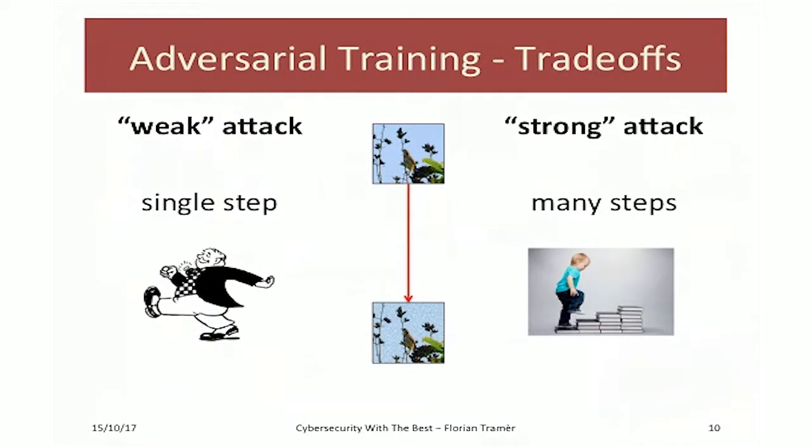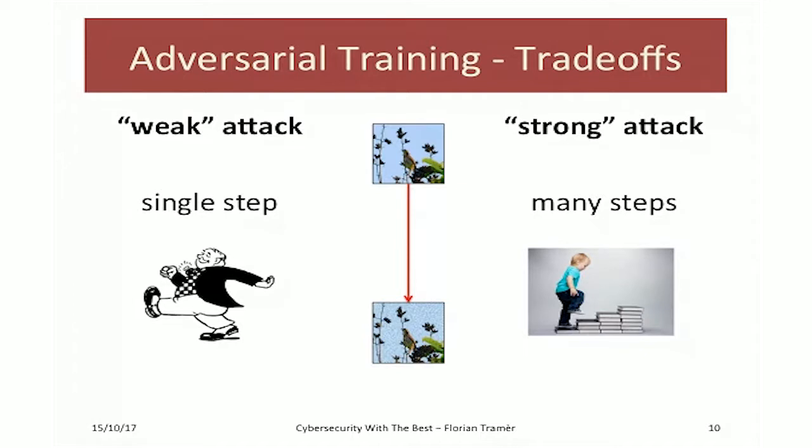And so the first thing you have to decide when you do adversarial training is what kind of attack you'll be using to actually generate these perturbations. And here there's essentially two different directions you could go in. One, popularized by an early work by Ian Goodfellow, was to say, well, let's just compute the model's gradient and take one big, single step in the direction of the gradient. The idea behind this is to think of the model as essentially a linear model, in which case taking a single step in the direction of the gradient is just the optimal thing to do. The thing is, the models we train on most data sets today are not linear, and so this is a gross approximation of what the loss landscape actually looks like.